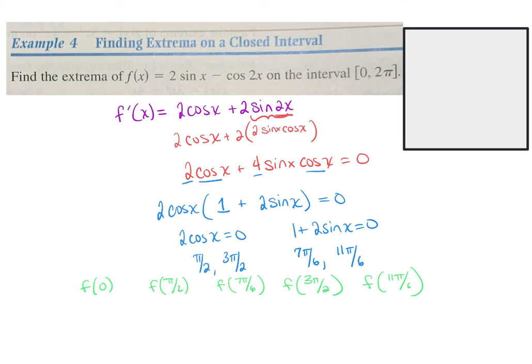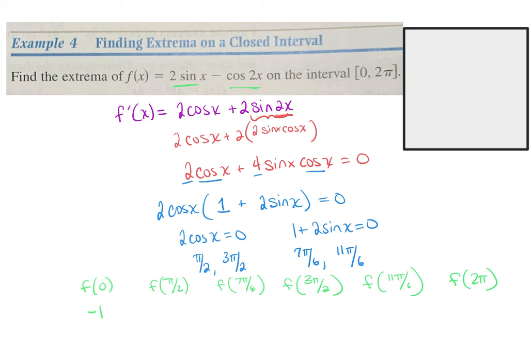Yeah, unit circle is very important. Now remember, you're plugging it in here. Wait, do you also test 2 pi? Yeah, and 2 pi, but just a fun fact, 2 pi and 0 should give you the same results, unless you have an x on the outside that would zero out. You know what I mean? We don't have an x on the outside. If we had a product rule with an x in there, it would have mattered, but hopefully 0 and 2 pi give you the same thing here.